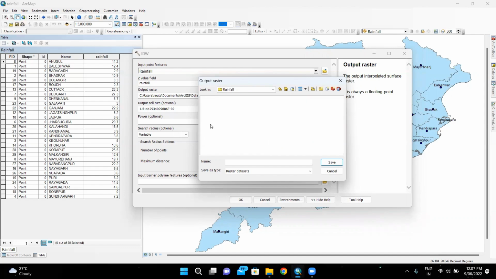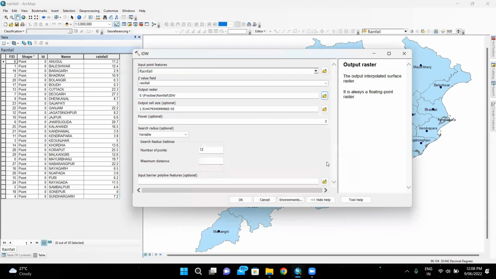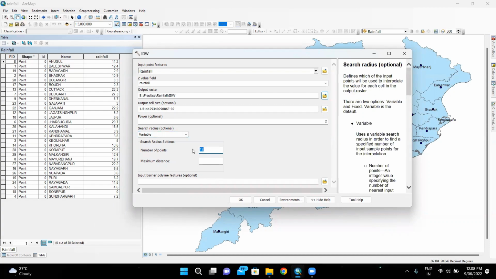Okay. So this one we'll be trying different methods. So this one I'll give IDW. Click on OK. Next we have, okay, this is not required. We are not taking any cell size and all. And here we have 30 points, right? So number of points 30. Apart from this, we also have some other settings to do.